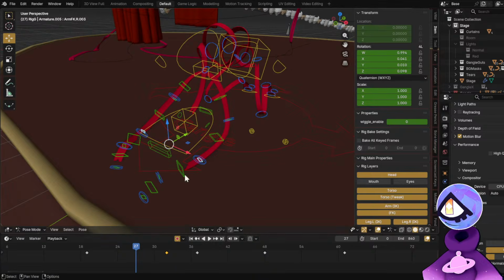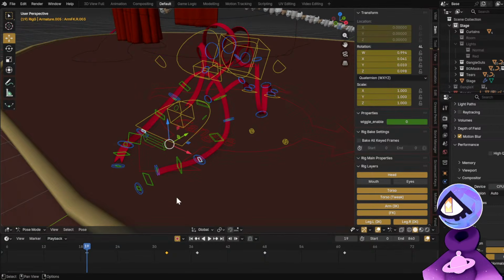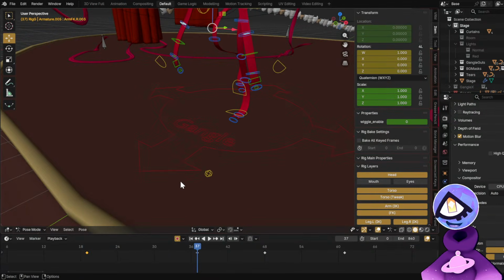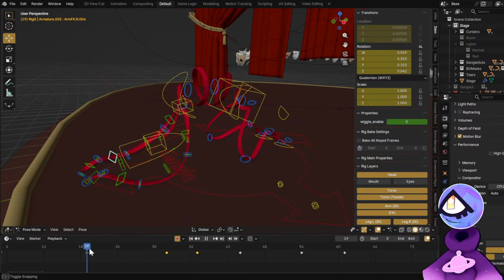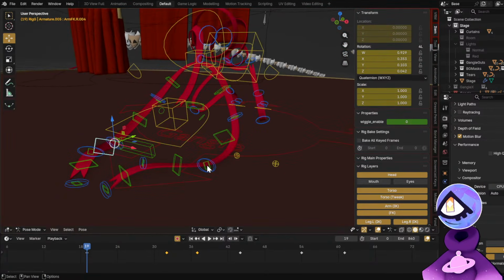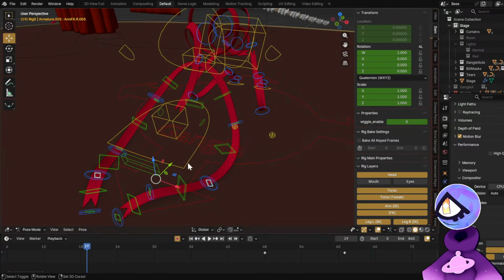It's messing up because there wasn't a keyframe there before. This is why you really need to mark a bunch of keyframes, even if you're not going to use them immediately. So it just marks checkpoints in the entire process.